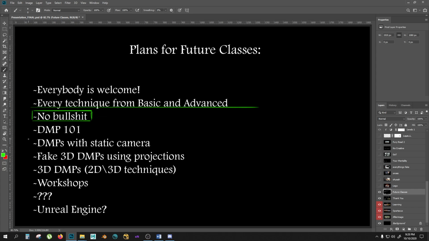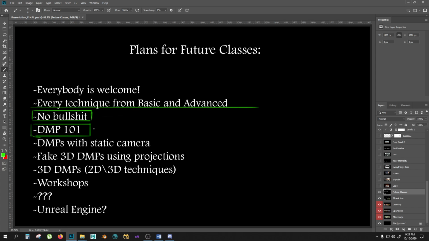I planned on doing about 4 classes and a bunch of additional workshops. The classes will probably look like this. The first class, and the next one in line, is DMP 101. This is the only class where we will be doing 2D only. I will be doing a demo in Photoshop, and I will be talking about photo bashing and how to do it cleanly, and what parts of Photoshop we use. Like I said, we use maybe 30% of Photoshop at max, and that's why I think Krita, or maybe even the drawing program that you like to use, will suffice.